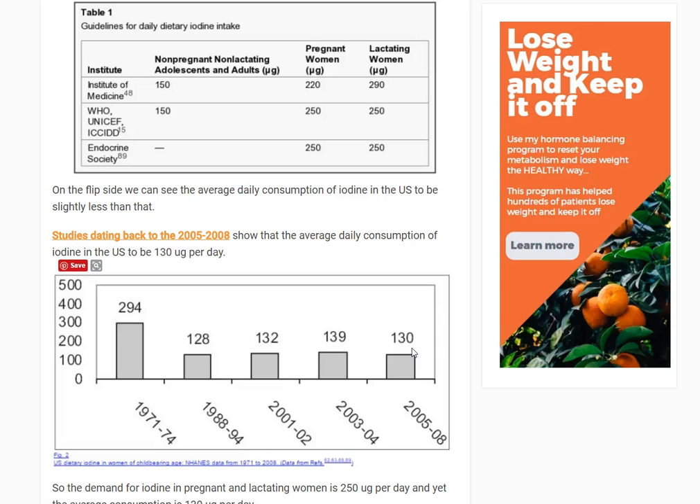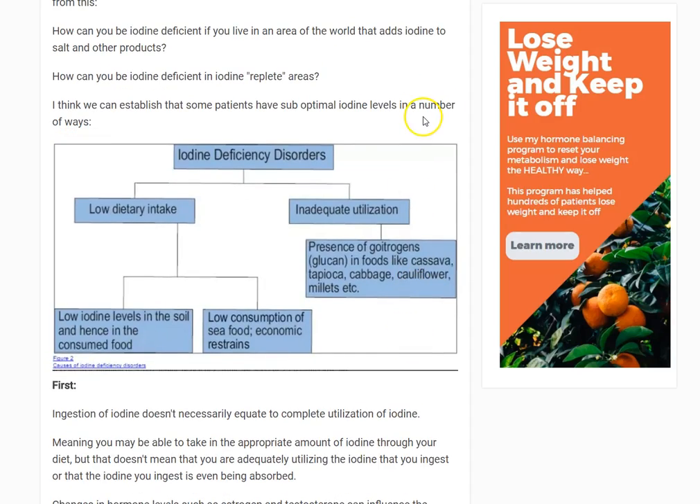So already there's some discrepancy. Just from a statistical standpoint, you can say there's probably a slight deficiency. Whether that deficiency is enough in enough people to cause problems is another question — but looking at the data, probably not enough. The general standpoint is that a lot of people, even healthier people, are probably getting less than they need, especially if they're not using iodinated salt. One of the causes of hypothyroidism is a lack of iodine.